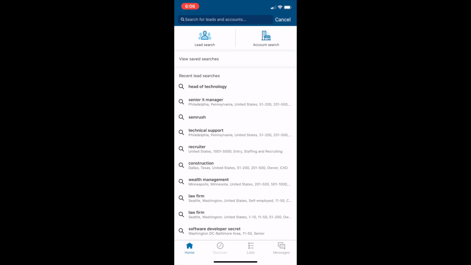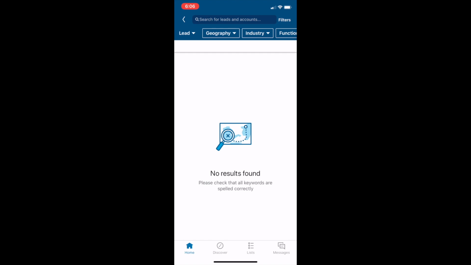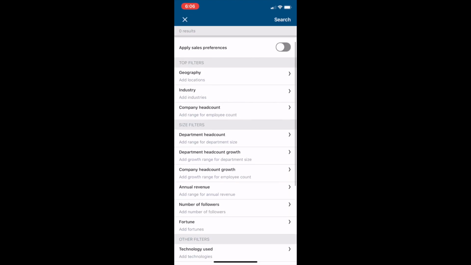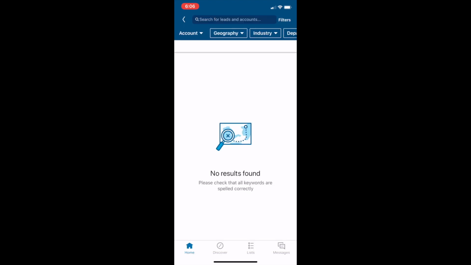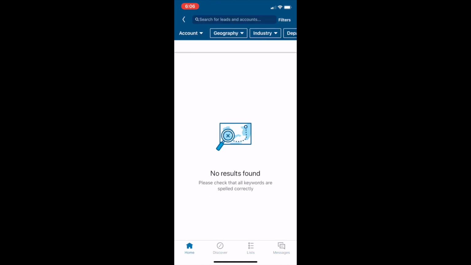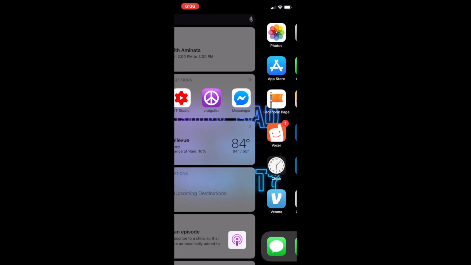I have all kinds of stuff in here, construction, obviously searching for leads, which would be people, or searching for accounts, which would mean companies, and I can use all those filters and stuff. So looking at that stuff is pretty sweet. Using the actual Sales Navigator app is pretty functional for me on the go. So that's pretty sweet.